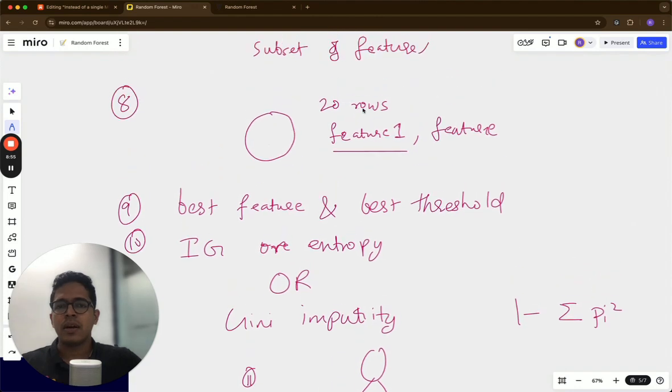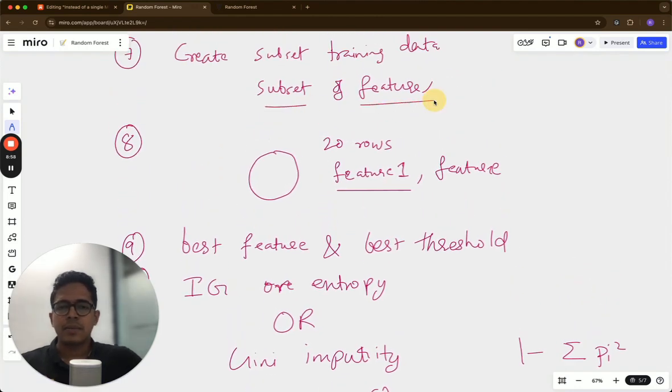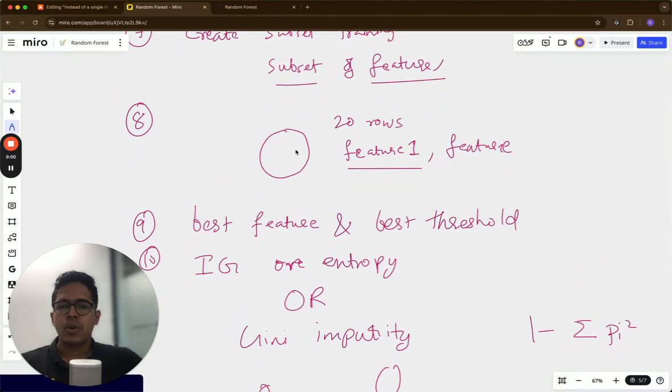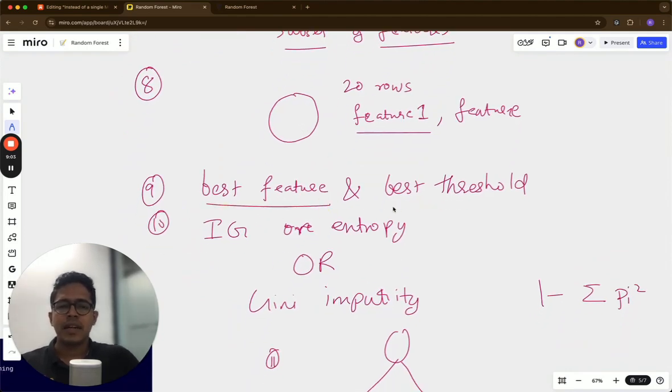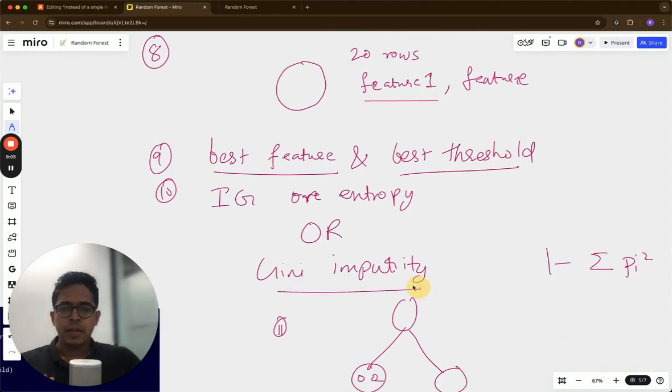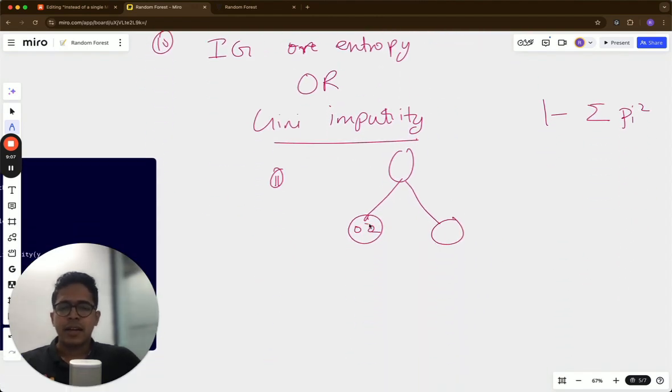Whatever you did, you create a subset of data and a subset of features, and then you give it to the root node. From the root node, you find the best feature and best threshold based on Gini impurity. Then you create the split, and if there are a lot of data points here, you split once again, as long as Gini impurity is reducing. If this is a pure leaf, then you can't reduce Gini impurity any further, so you will cease to split. You will also cease to split if there are only a few data points, or if you exceed the tree depth above a maximum value.